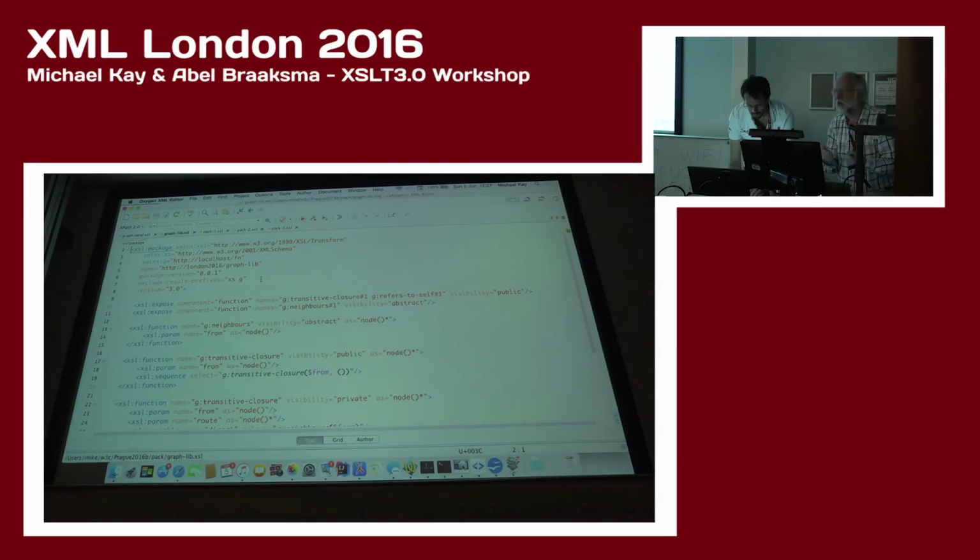Now, one way of doing that in 3.0 is with higher order functions. But we're not doing higher order functions here, we're doing packages. So I wanted to do it using an abstract function to do the relationship, and that parameterizes the method of finding the closure. So this illustrates a few more features in the spec. This is the general purpose graph library, which is capable of finding the transitive closure of a relationship, and it's capable of telling you whether something participates in a cycle. So let's look at how I wrote this.